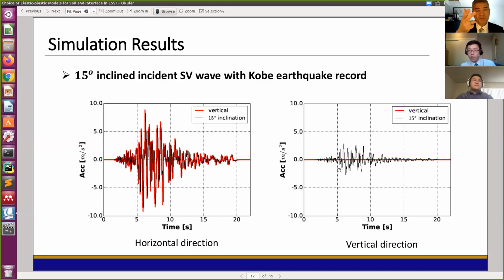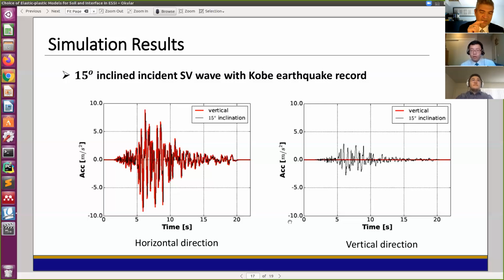Yes, so this is actually very interesting. This is what Professor Abrahamson, Norm, told me that he heard from Walt Silva, I think. The 15 degrees is sort of a default when they assume that waves are not propagating vertically. It depends on the geology, you'll get different angles. But if you use this default of a non-vertically propagating wave at 15 degrees, you can almost fully recover the horizontal components.